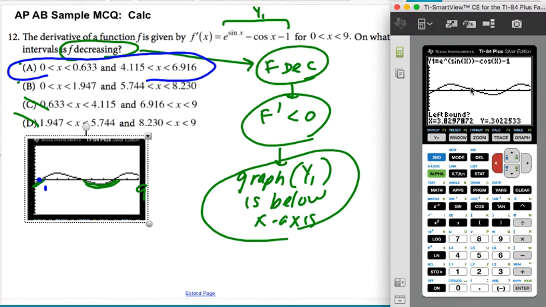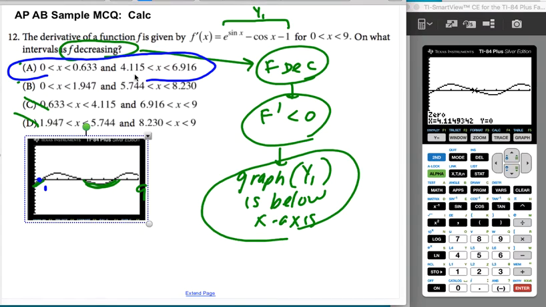And actually, you could just pick the closest 0 to where you are if you want. You could pick this one. You could hit enter. There's no reason to go anywhere else because all of the answers in the middle are different. So I should get 4.114 or 115, and that's this answer right here. So it does confirm that it's A.